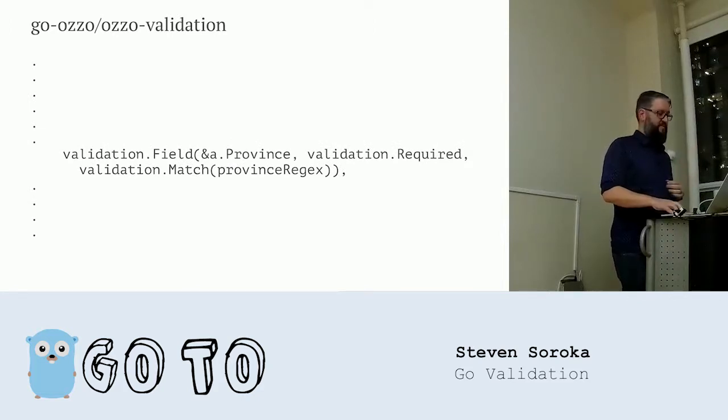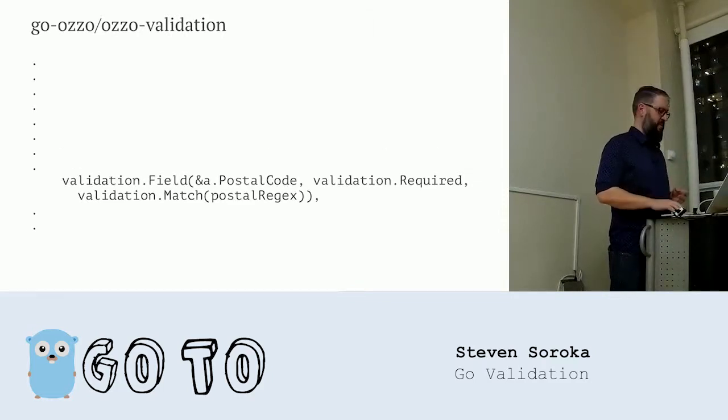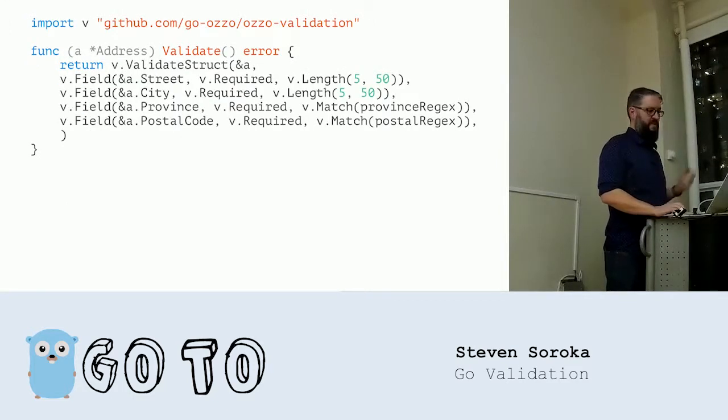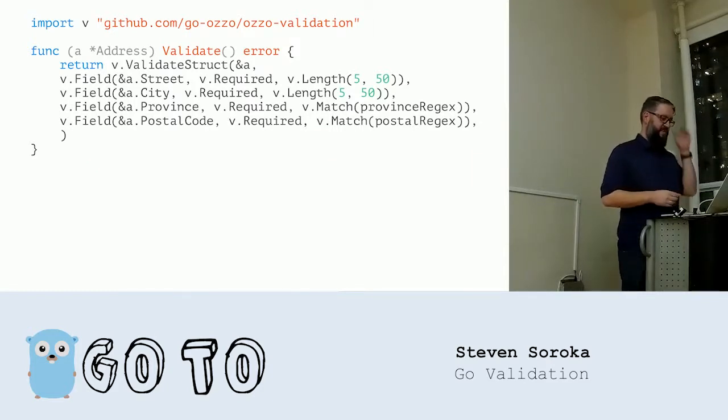It supports regular expression matching, although in this case I don't think you should validate the province list with regular expressions. You should probably have a string in list validator or something. There is support for extending it with custom validations, although really I think string in list should be built into the validation framework. Postal codes. Is there a question? Okay, sorry. I like questions. Okay, so that's the whole thing. If you alias the validation package, the whole thing gets a lot easier to read. Putting the validation dot everywhere is kind of verbose.